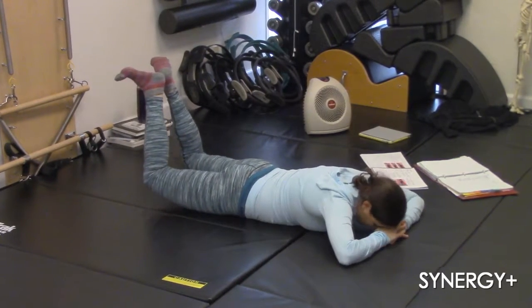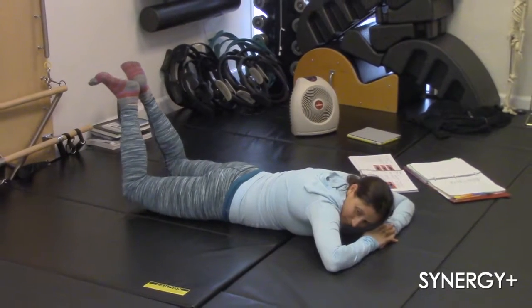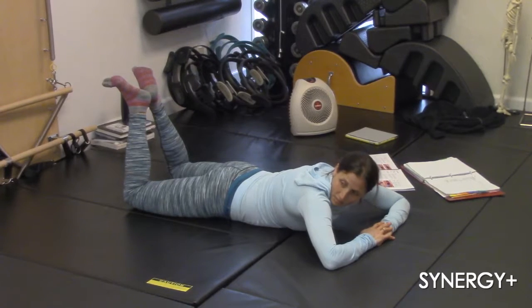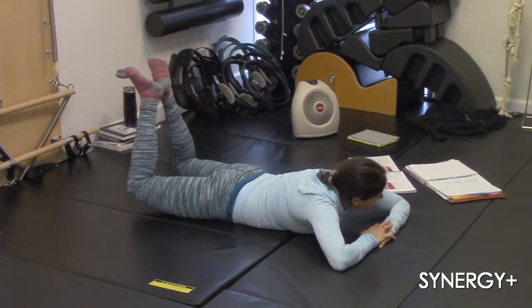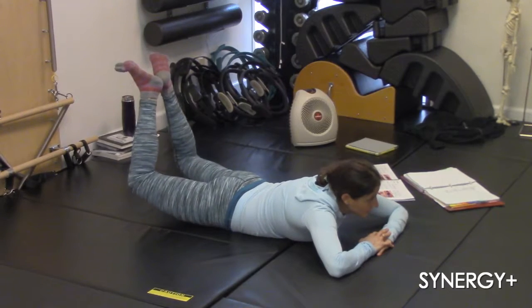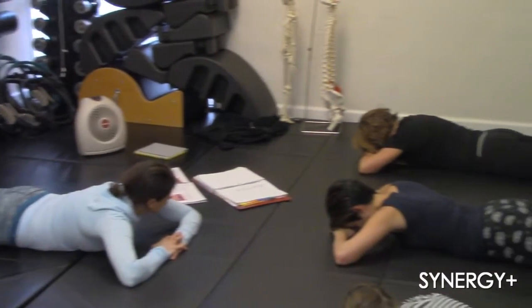I'm going to squeeze my glutes and lift up to the sky and back down. So pressing upward and back down. So Genevieve, bend your knees a little more. Not sure if mine are bent enough. The idea is that the heels are parallel with the ceiling. So Patricia, bend just a little bit more. Yeah, press and down. So this is good glute work, hamstring work.